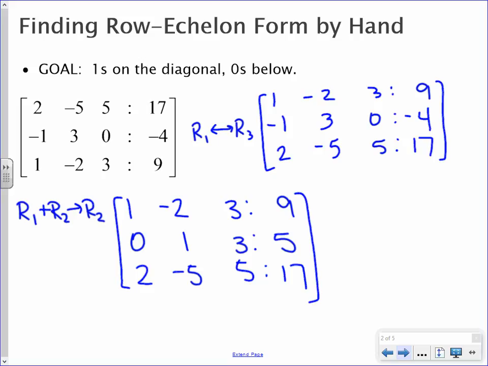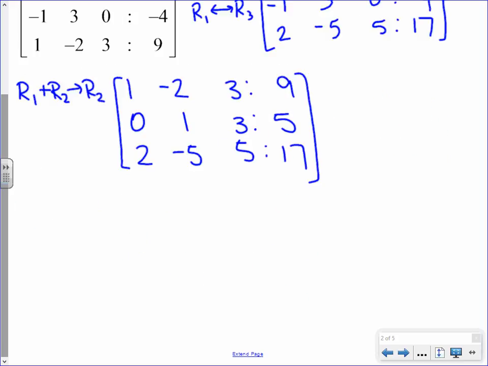It is going to be best if you start with the first entry in the row, make that 0, and then move to the second entry and try to make that 0. So if I want this to be a 0, is row 2 going to be helpful? Row 2 is not going to be helpful. Row 1 can be helpful. What would we need to multiply row 1 by to combine with row 3? -2, right? So we need to take -2 times row 1 and add it to row 3, and that's going to become our new row 3.